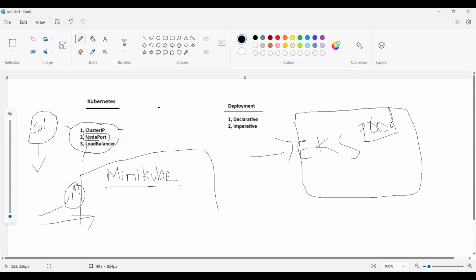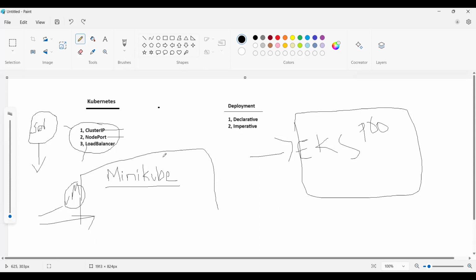Node port is a service in Kubernetes. Why are we using node port? It's for development purposes.